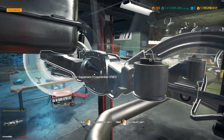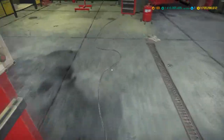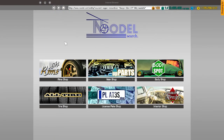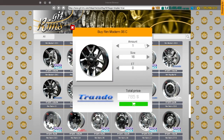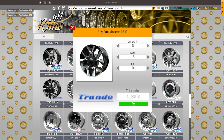So wait a minute. Does this side not have? That's weird. Alright. I want to get slicks, but we need to find good rims. Something that screams, hey, don't mess with me. There we go. We'll do the front size 22 and the rear size 24.